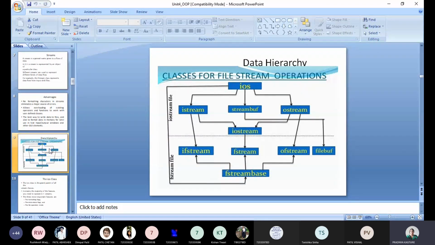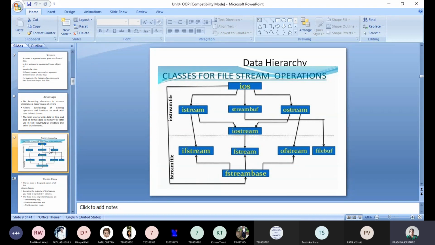ios is a virtual base class for the istream and ostream classes, as well as for streambuf, which is a buffer type. But the main classes are istream and ostream, as you can see in the figure.